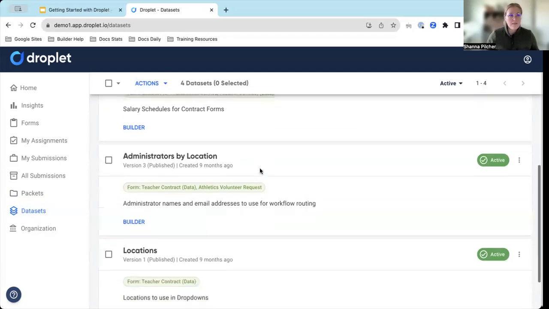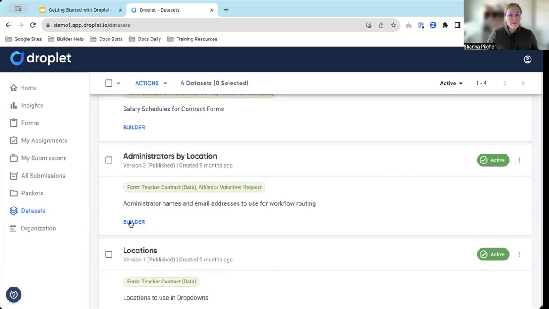You can update these depending on your permissions with this builder button. This is one of those permissions that we strongly recommend that you limit to just 1 or 2 people who understand how it works or receive training on how it works. And we do provide a data set training monthly. This month is the exception with the holidays and the break. So look for that in next month's offerings.